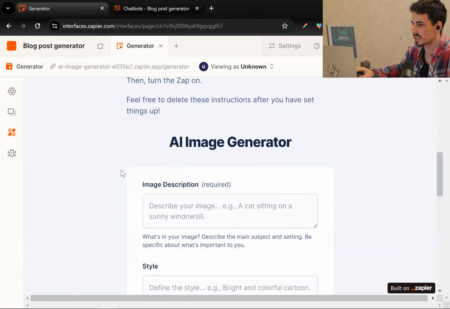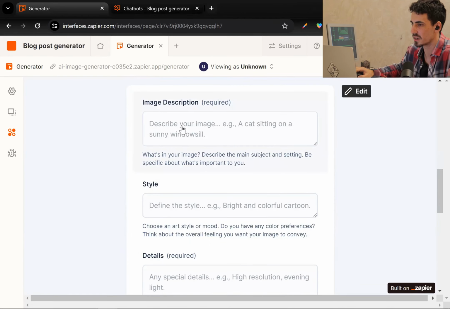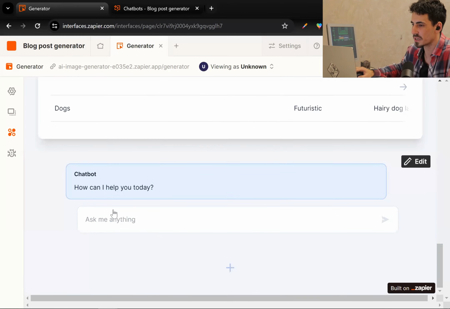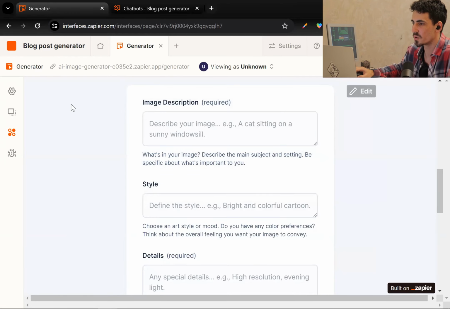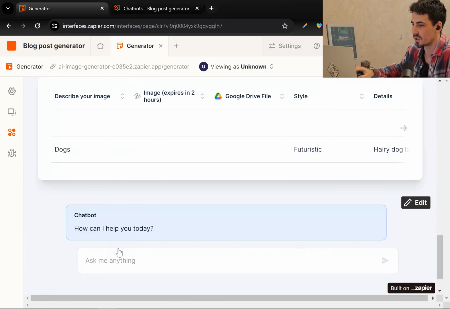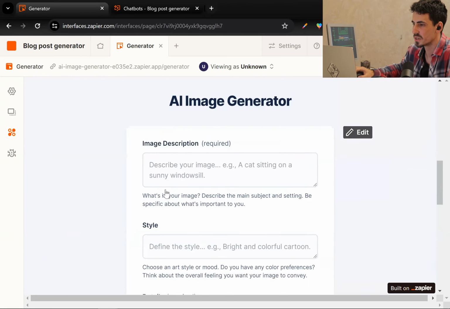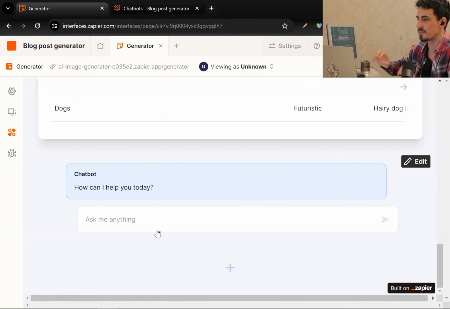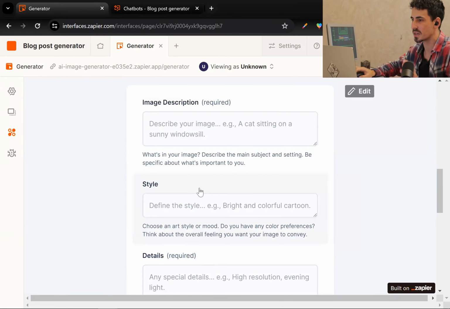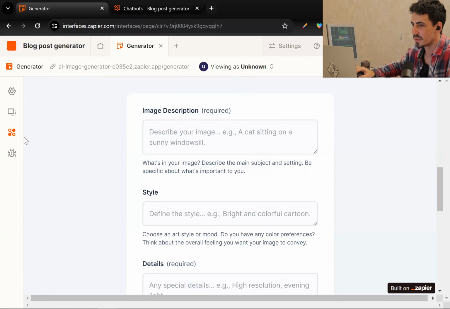So right now it's connected to this table and accepting inputs from the table, but you want to accept inputs from whatever you write over here. So the user doesn't have to rewrite everything that they wrote and request to the blog post into the image generator. That's not necessary. We want the output here to go immediately to the blog post generator and to the image generator at the same time.